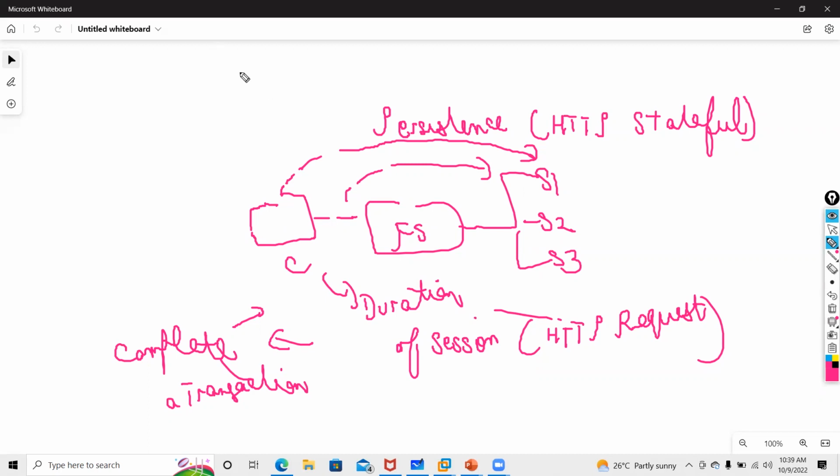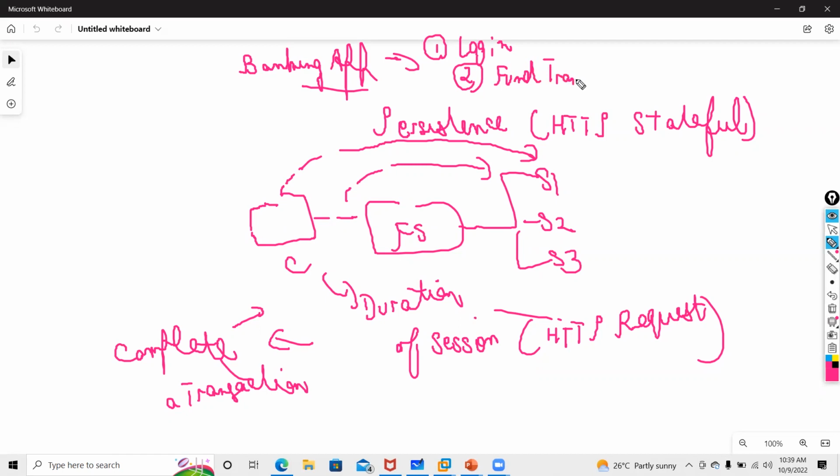In the application world, when you have a banking application, what happens? First, you log in. Then let's say you want to do a funds transfer. Before the funds transfer, you want to add a payee, right? After that, you do the funds transfer.